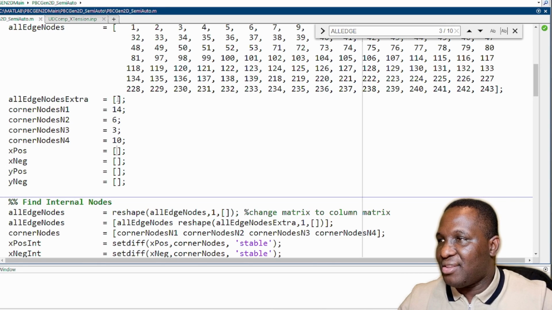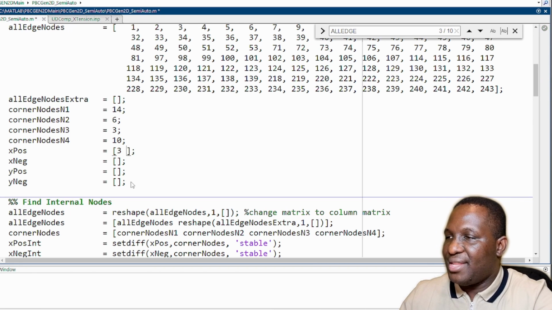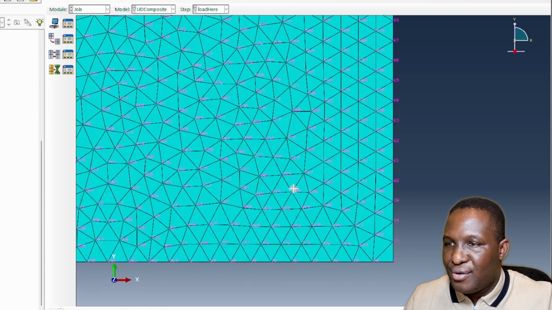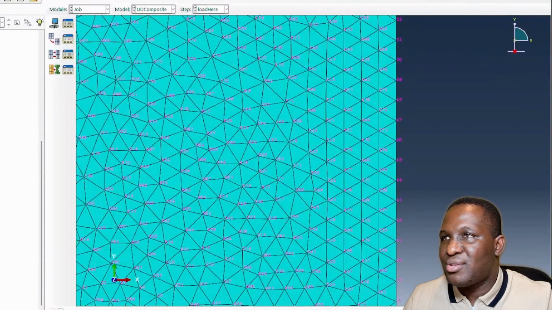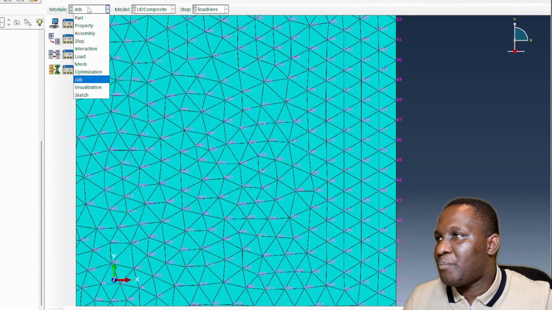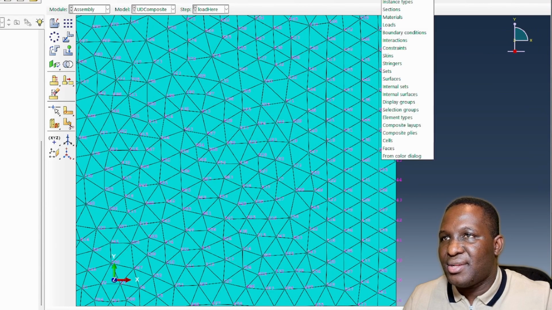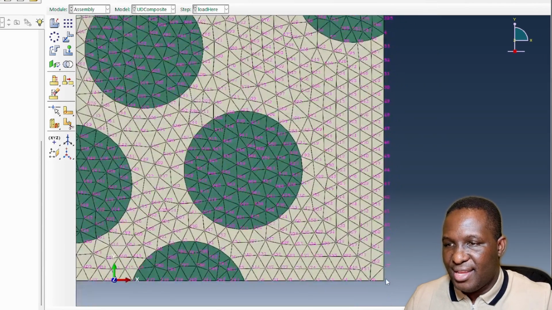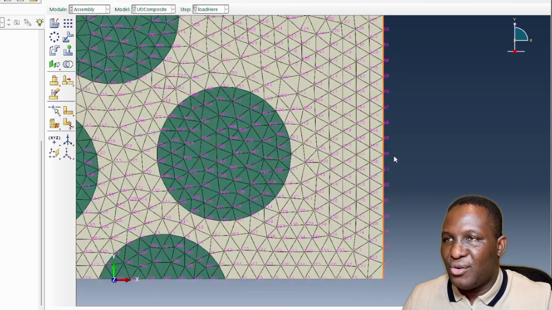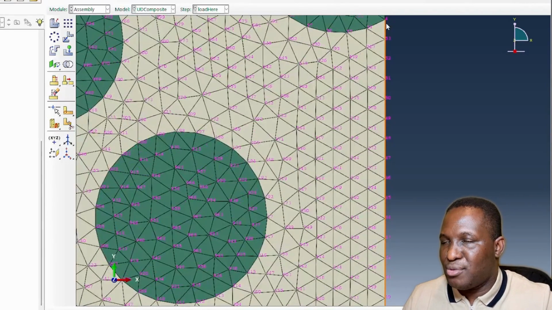If you look here, 37, 38, it keeps increasing. So let me switch this over to the material module. You see it starts from 37 up to 53, somewhere around here, and then it jumps to 4.